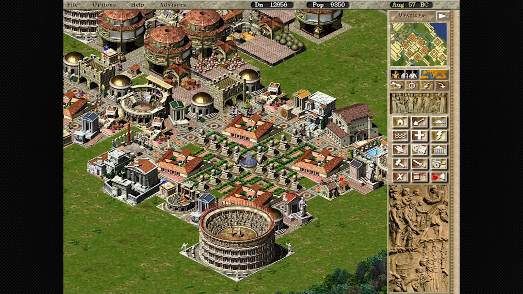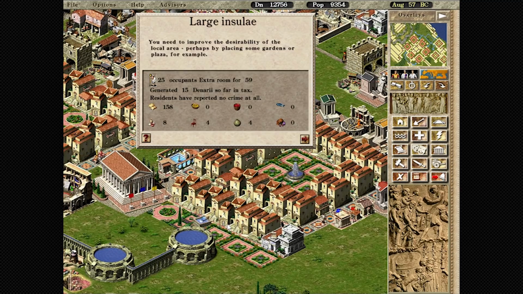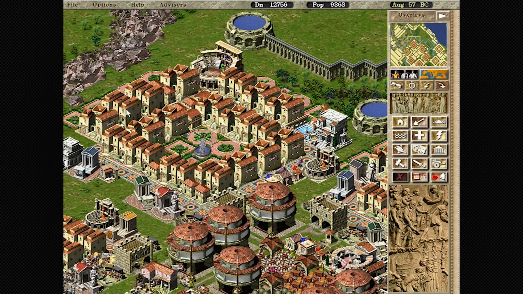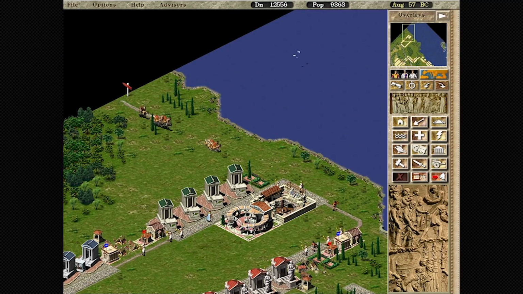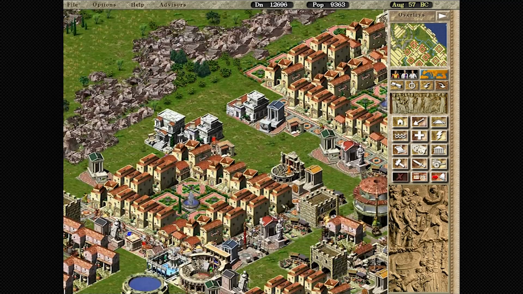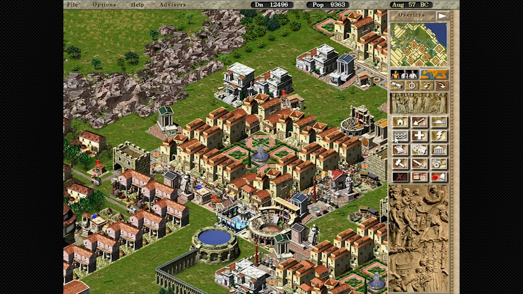So now let's fix our population problem. There's actually extra room for quite a lot of people, which if they moved in, we might be able to hit our 10,000 mark. See, extra room for 49. Why aren't people moving in? Well, it says people are immigrating, so it should be okay. It's just a slow process. But to be safe, I think I should try fit in another block of houses. Let's shift these over there, then I can put some more here.